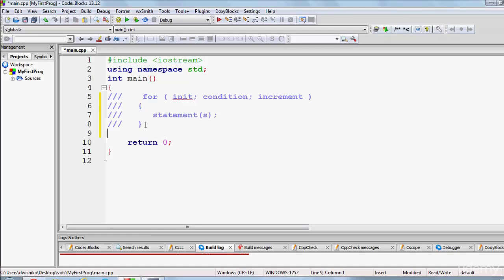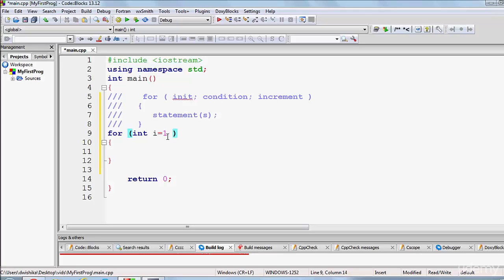I'm going to declare a loop. So I will write here for, and I will give these two brackets, and I will give these two curly braces, which is the basic syntax of for. Now I'm going to declare the initialization first. So for example, I will take integer int i is equal to 1.